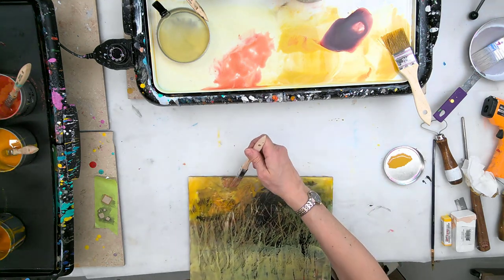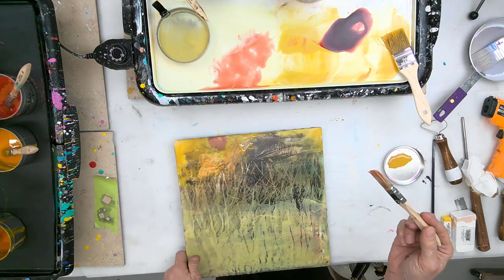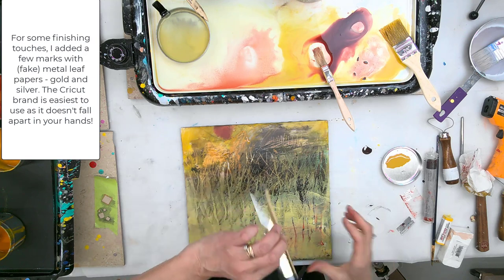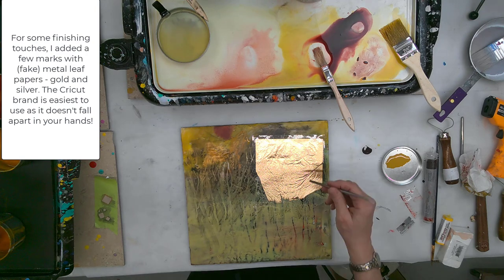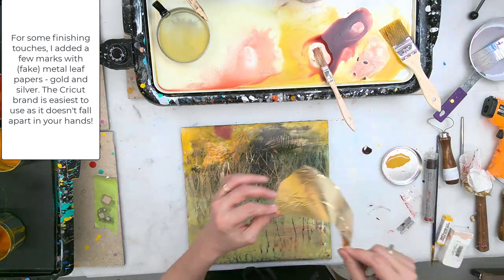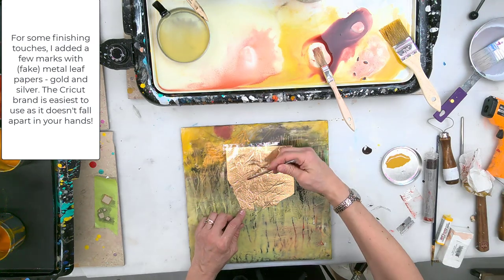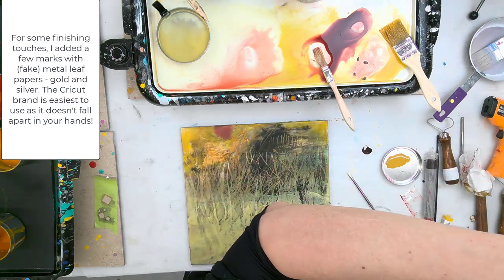And I'm really adding just a final touch here on the top. It's a half circle. And then I also tried some gold leaf. And there are a lot of different brands actually. So if you ever want to try this, just try the different brands. And this one happens to be kind of adhered to the plastic sheet. They're not always like this, but this particular brand is, so I can work with it pretty well.